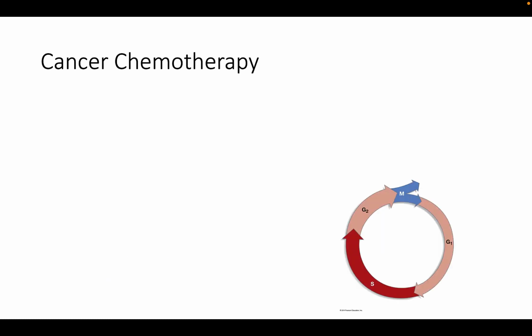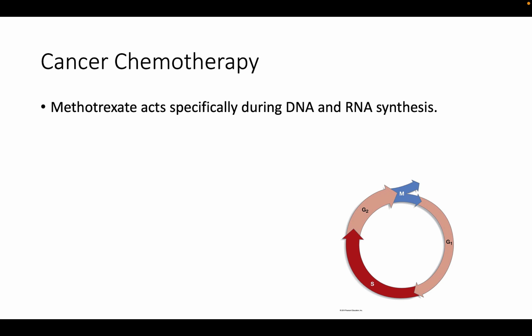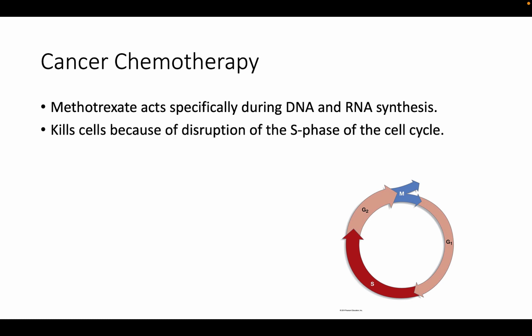There are other cancer chemotherapy drugs that act in different ways. So methotrexate is not derived from a plant. It's a chemically synthesized drug, and it acts during the cell cycle, during the S phase, and it prevents DNA and RNA synthesis. So in this case, cells can't replicate because they can't replicate the DNA, and so it stops mitosis from ever happening because there are no replicated chromosomes. So these are different ways that the cancer can be treated.